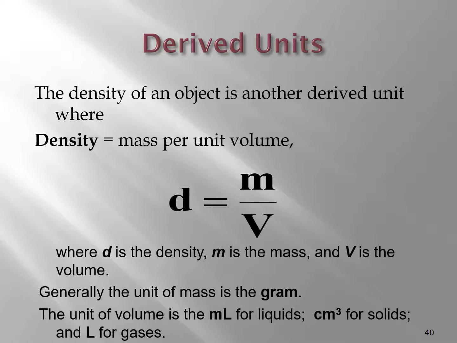Usually when we talk density units, we're talking about grams per milliliter, but it sort of depends on the state of what you're talking about. So usually if it's liquids, we'll say gram per milliliter. If it's a solid, we tend to use grams per centimeter cubed, just because solids are more measurable in that way, although milliliters would not be incorrect. It's just more common for solids to use centimeters cubed. And then often, because gases are not very dense at all, we often will use density for gases in grams per liter.